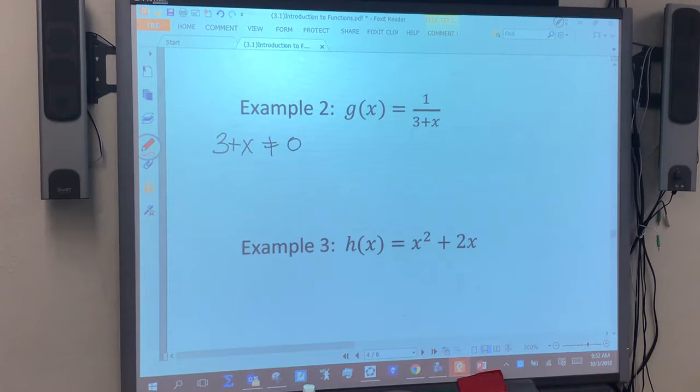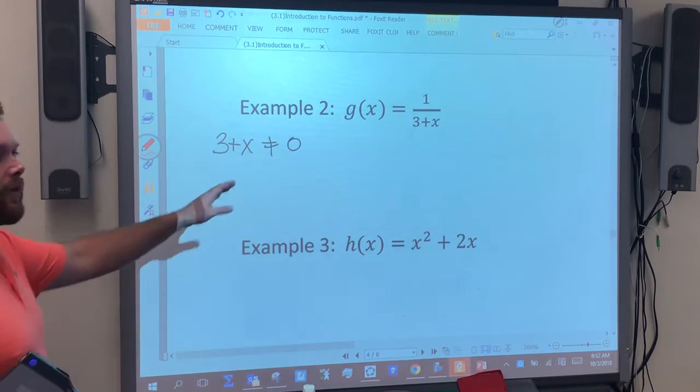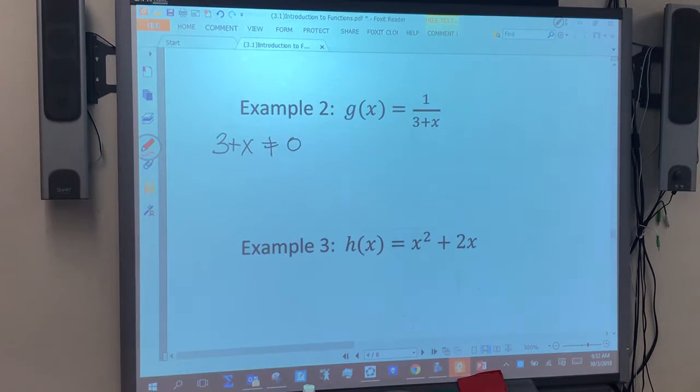Okay? When you set up a not equals to equation, essentially, I don't know what to call that, you're going to treat it the same way as an equation. Okay? It's just a visual reminder to tell us that that's the number. When I solve that for x, that's the number that doesn't work. That's the number that will not make this thing defined as a y value. So x cannot be then negative 3.